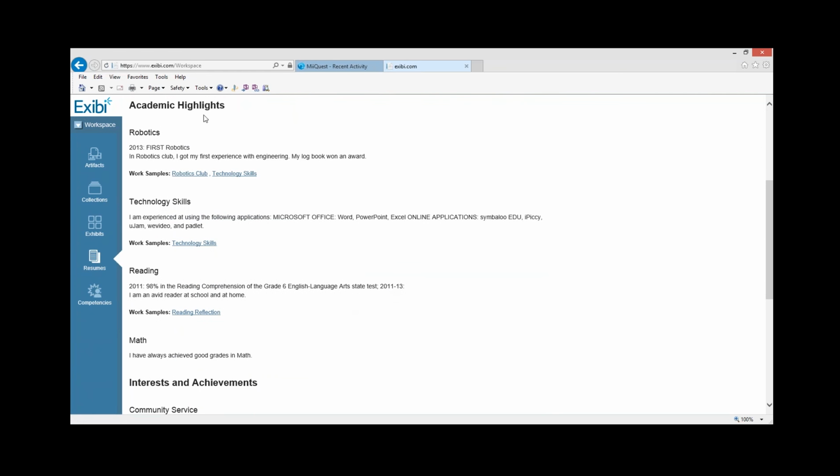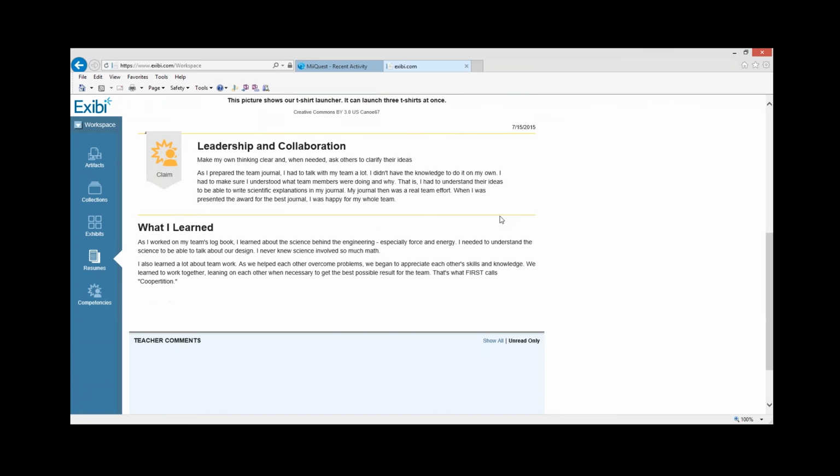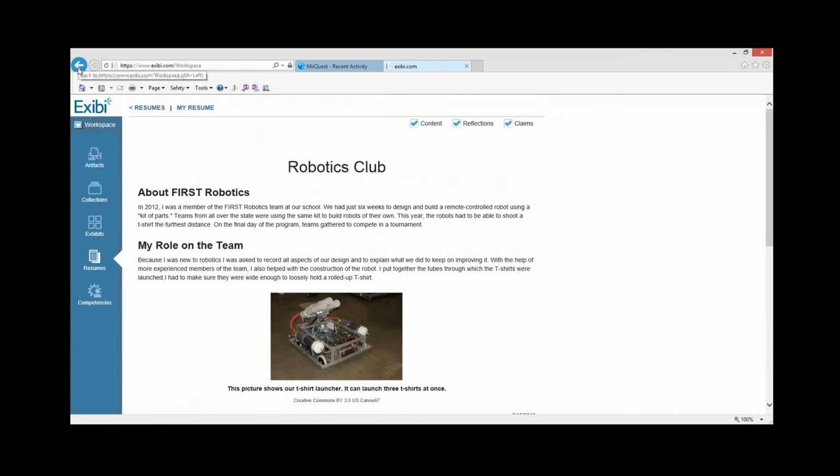And what you can see is that he's actually got links off to those collections. So his robotics club, he says he was in the robotics club and I got my first experience with engineering. My logbook won an award. And to give some elaboration on that, the viewer could go into his robotics club collection and there's all of this information available to them about that particular item on the resume.